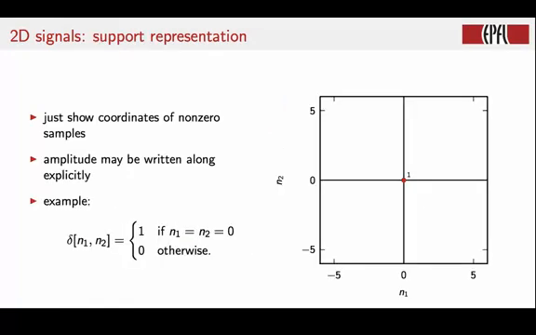Sometimes, especially in conjunction with the description of filters, we are interested in what we call the support representation of a 2D signal. In this representation, we take a bird's eye view of the signal, and we only represent the non-zero values of the signal as dots in a two-dimensional plane. Since the height of the pixels, namely their scalar value, cannot be inferred just by the dot representation, we often write the value of the signal at a particular location next to the dot. So this plot, for instance, represents the two-dimensional delta signal, which is a signal which is zero everywhere except in the origin where it is 1. And so you have just one red dot here at the origin with value 1.